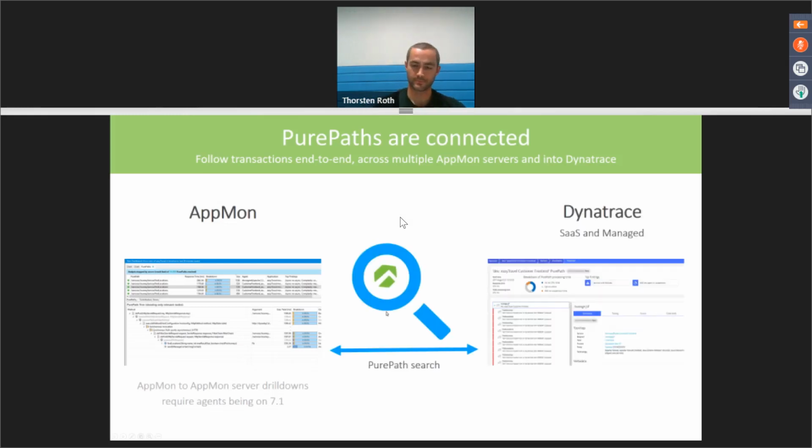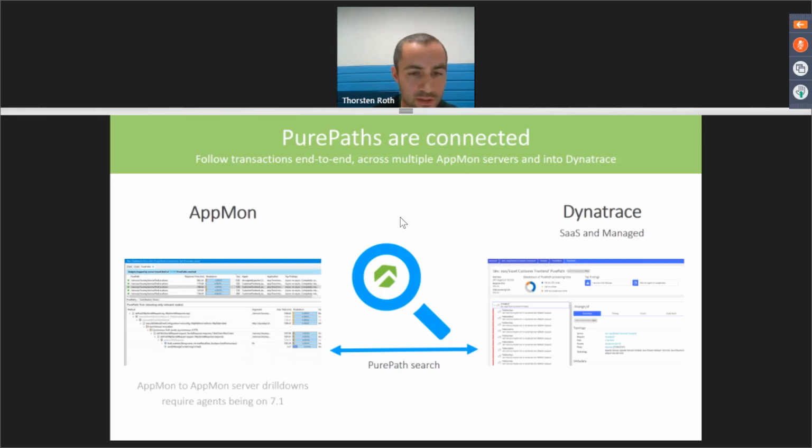The next thing is, for those of you who know Dynatrace, formerly known as Ruxit, this is one of our new products we have also there. And we know many customers now are starting with the co-deployment. And the main reason for that is, they say, hey, they want to try Dynatrace, but they still have the AppMon side there. And they say, hey, all the investment what we did on the AppMon side when it comes to configuration, dashboards, metrics, business transactions, whatever, they say, hey, I just want to have a smooth and easy way to move over to Dynatrace, play around a little bit, and then step by step move over to Dynatrace.